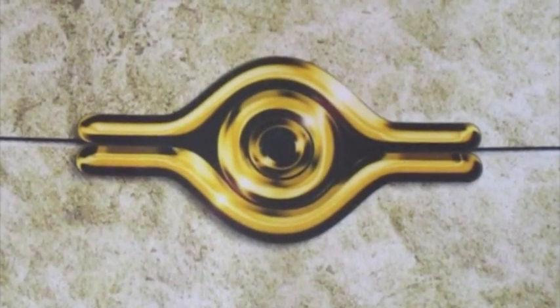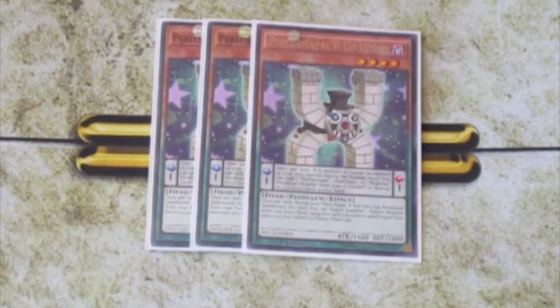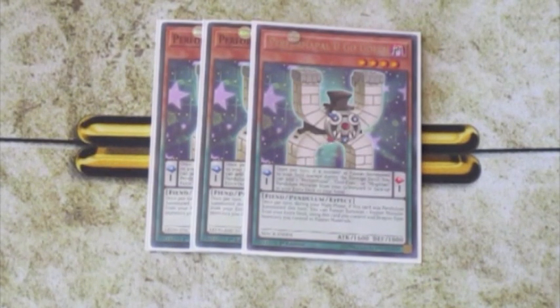Alright. Next card. I'm running 3 copies of Performapal Yoyo Golem. Monster effect. Once per turn, during your main phase, if this card was pendulum summoned this turn, you can fusion summon fusion monsters from your extra deck using this card and a dragon type monster you control as materials. Pretty huge effect. Yeah, it can only be activated after you pendulum summon it, but you know what? It's actually a pretty good card to have.